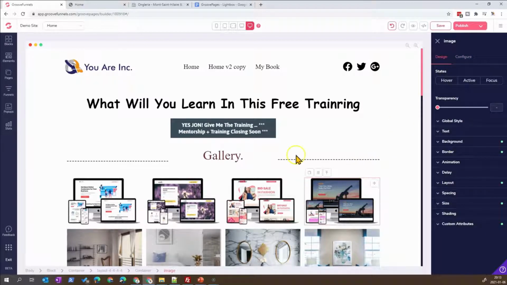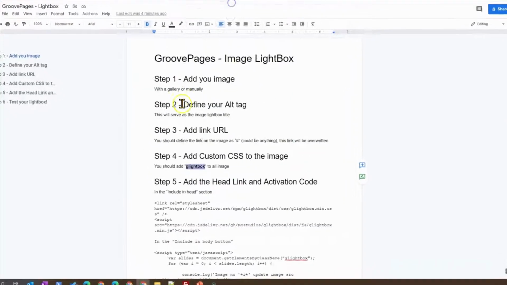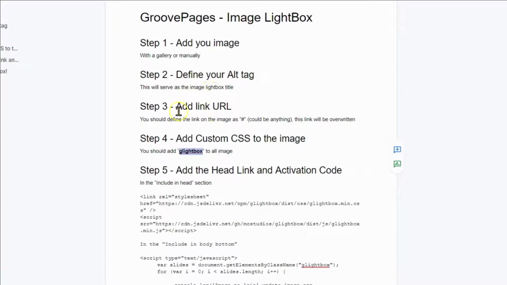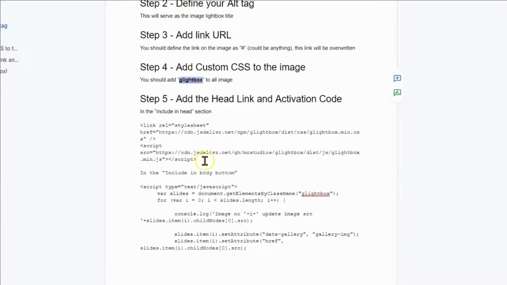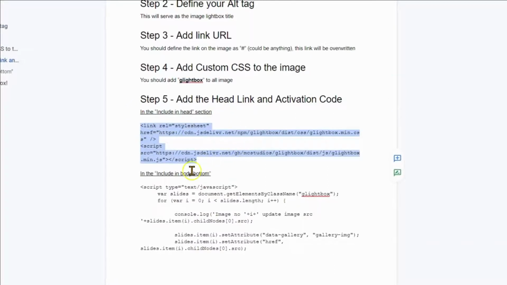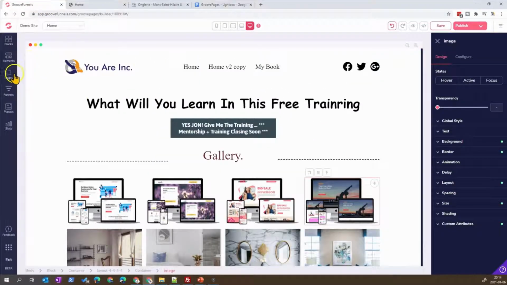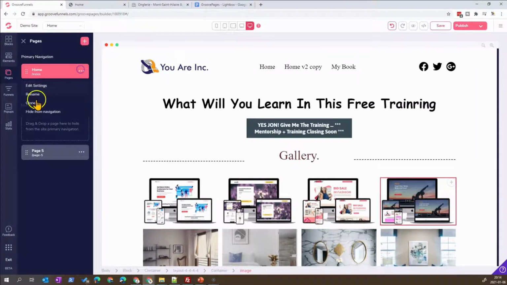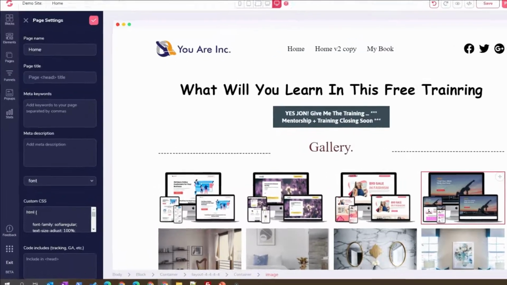So the next step we have to do: we did add our image, add the URL, the custom CSS. We need to add the head link. In order to do this, we need to add this in the head section. So we will go do this. You go into page, edit settings.